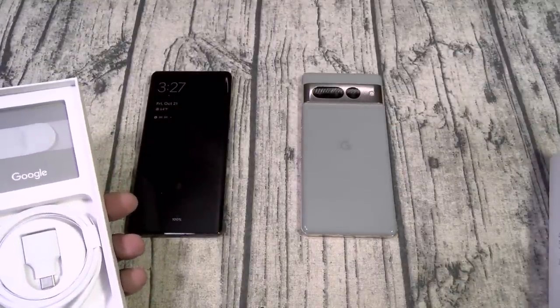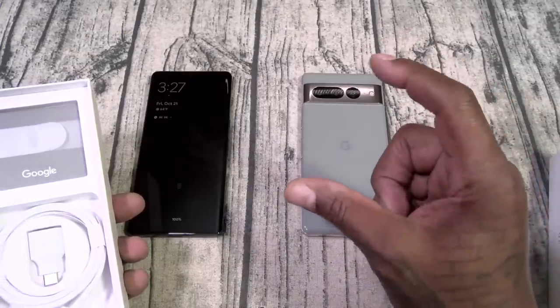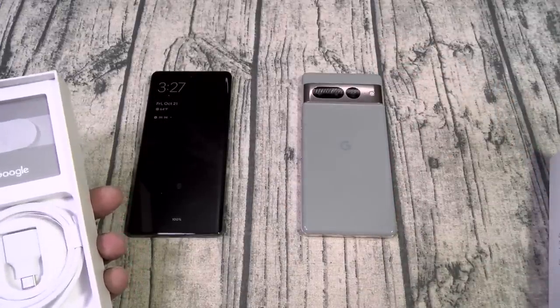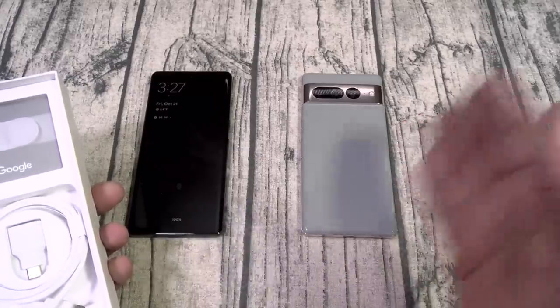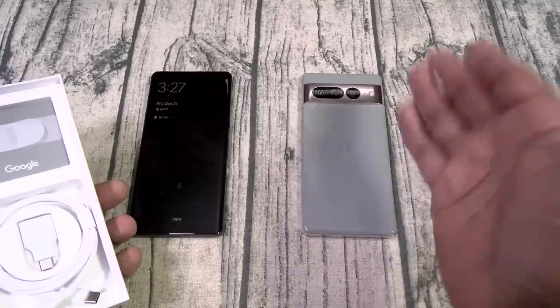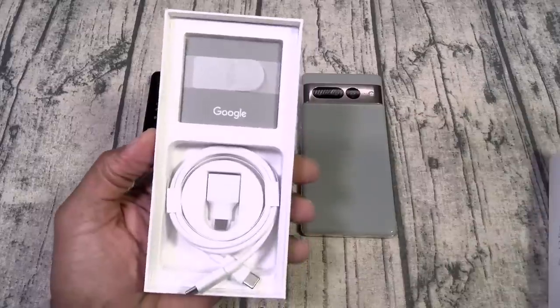Okay, now I just found one of these earlier. Let me see. I just threw it away. I think I threw it under my table. I got so mad. I found one of my old charging bricks. Those are 15-watt. Some of them are 10-watt, but 15-watt charging bricks. You're not going to want to buy a phone that has 30-watt charging speeds, which is already kind of slow, and then charge it with a 10-watt charger. Why do that? Why not just put the charger in the box?